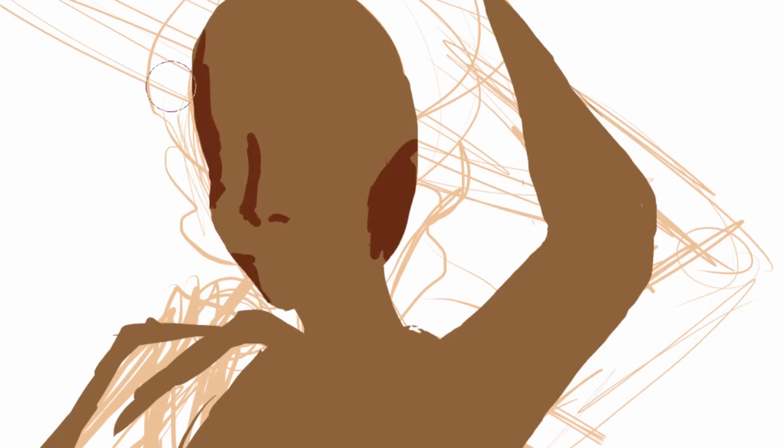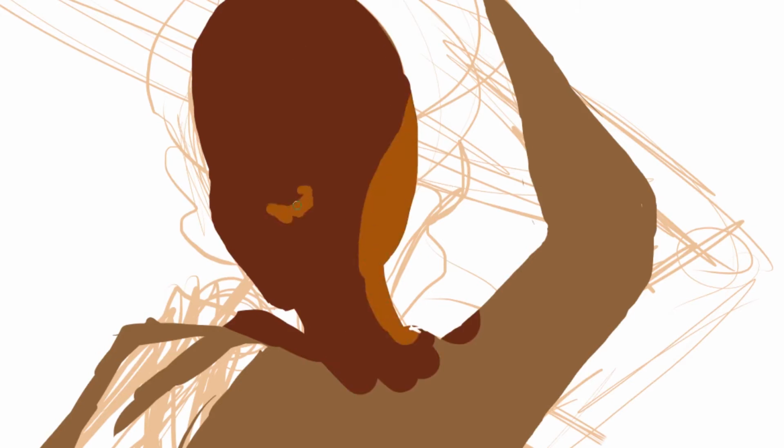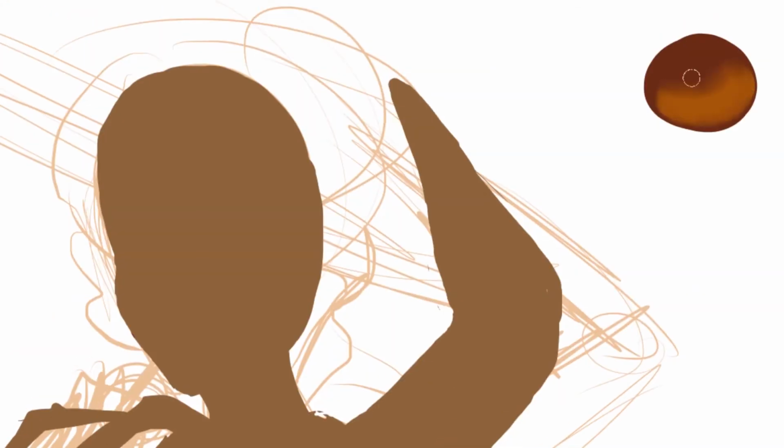Let's get started on that face. I tried to do just your basic shading to start out with, and then I decided I really, really, really didn't like it. Alright, so I also decided I needed a darker skin tone in order to do a glowing jelly kind of effect, which is something I never really played with before, much less on a person. Because person shapes are a lot different than other shapes.